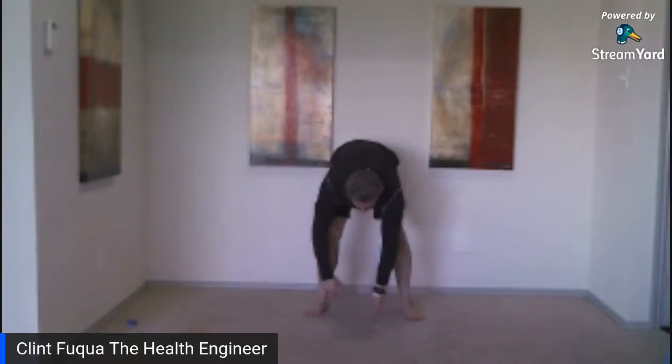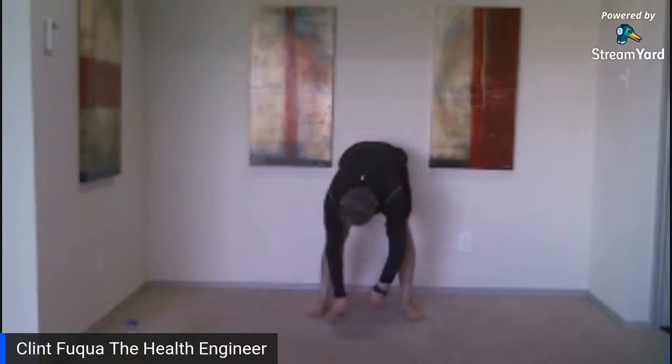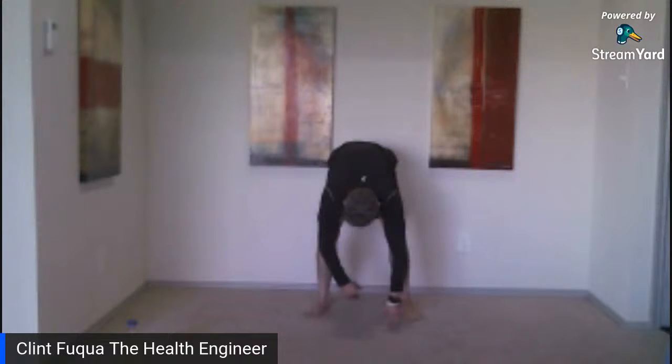Nice little hang. Just pretend like you're a jellyfish out of the ocean. A little jellyfish just floating around. Notice there's a little bit of swing action, rotation going through here. This isn't static. This is all motion. Back up, nice loose bounce.